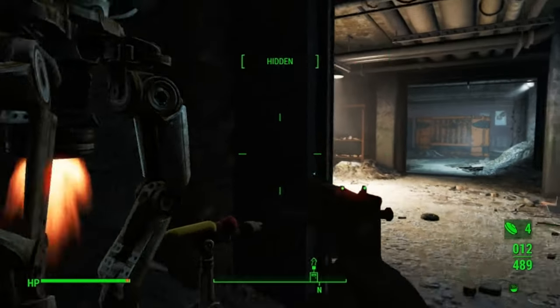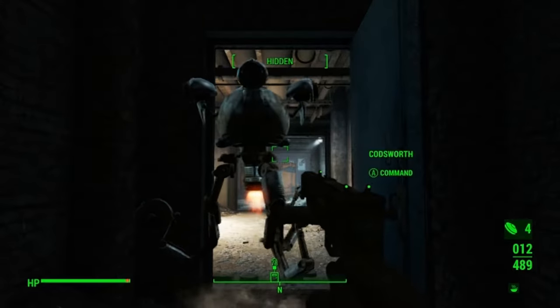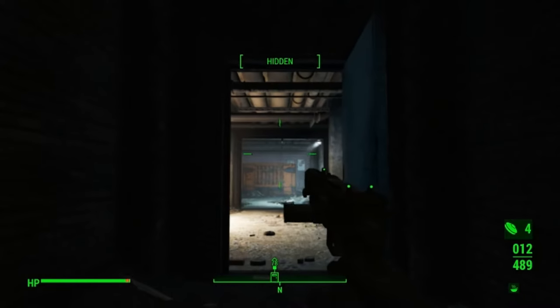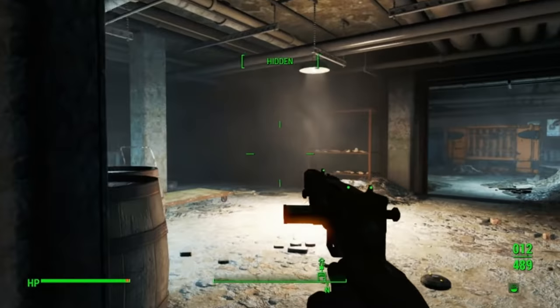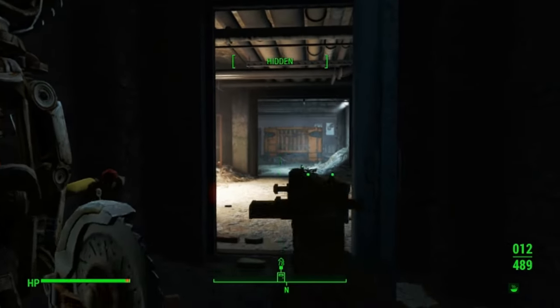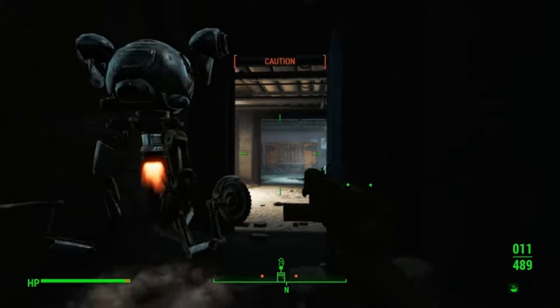A little gift, and then the next time I see a person, Codsworth, can you not stand right in front of me? Okay, so maybe let's slow you a little bit.